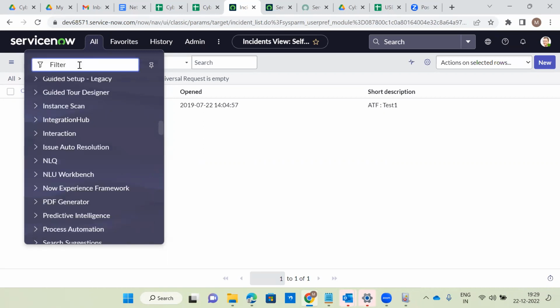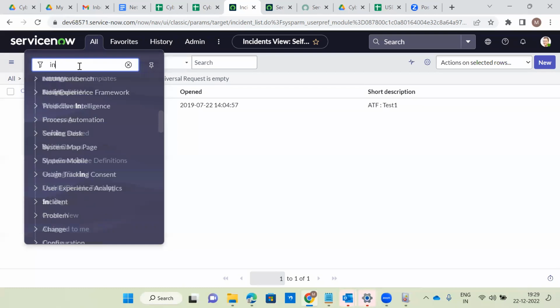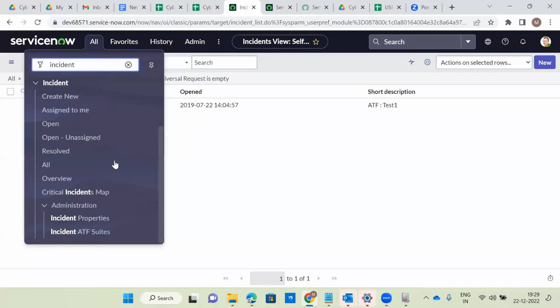Most of the cases, we will work on endpoint security, network security, or cybersecurity SOC operations, or even vulnerability management as well. In that scenario, you have to create an incident. If you want to create an incident, just click on incident, filter out. So there are multiple options or queries now. This is called a search query.